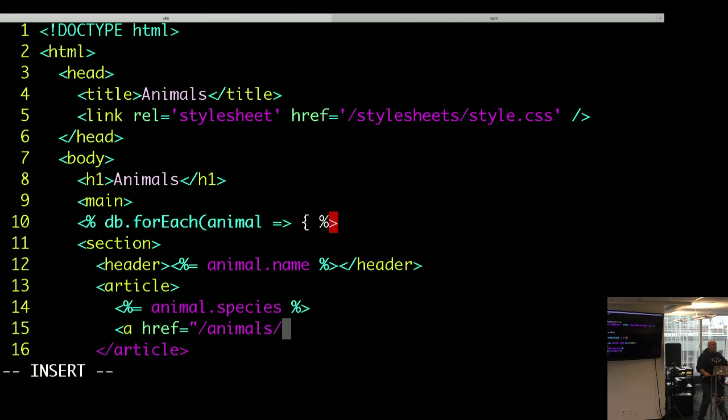I have no way to uniquely identify each one of my animals. Because let's face it, there could be many warthogs named Pumbaa, potentially. Could be a very popular name in the community, I don't know. So I can't rely on the name. I can't rely on the species, because it's not like there's going to be just one of each animal.